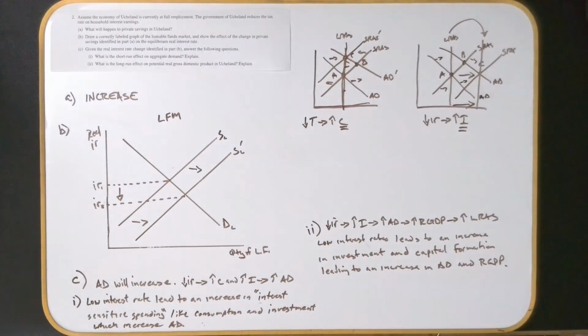All right, there is question number 2. And now it's time for 3. All right, question number 3 says, countries face trade-offs between producing consumer goods and producing capital goods. Country X takes 1 hour to produce a unit of consumer goods and 2 hours to produce a unit of capital goods. Country Y takes 2 hours to produce a unit of consumer goods and 4 hours to produce a unit of capital goods. Which country has comparative advantage?